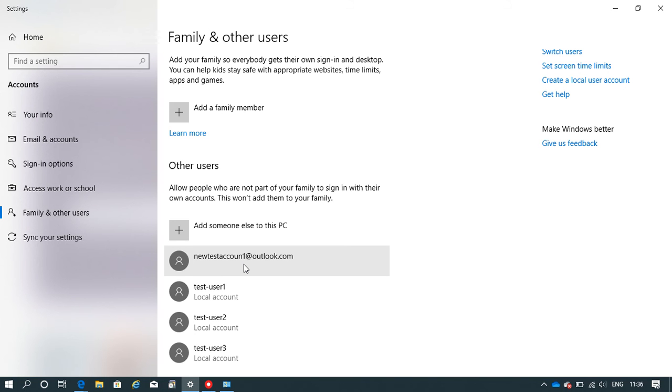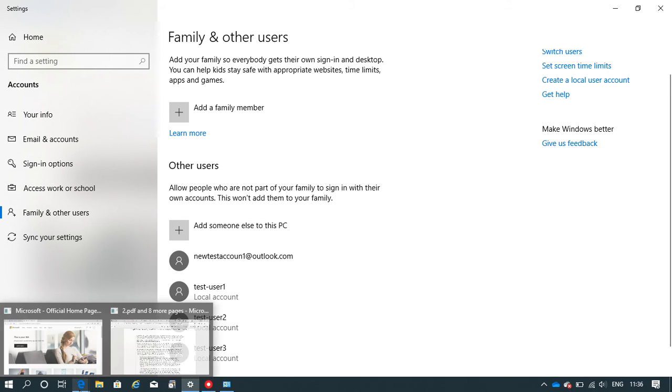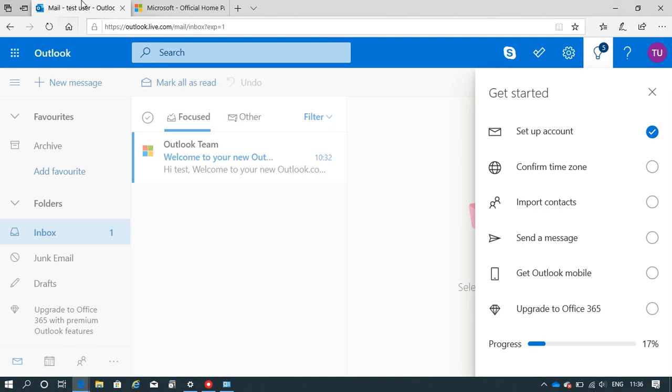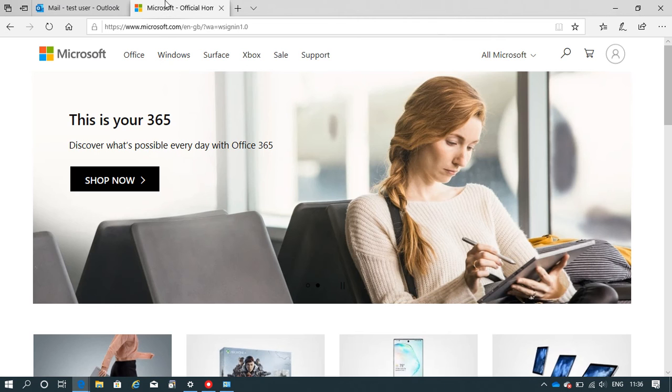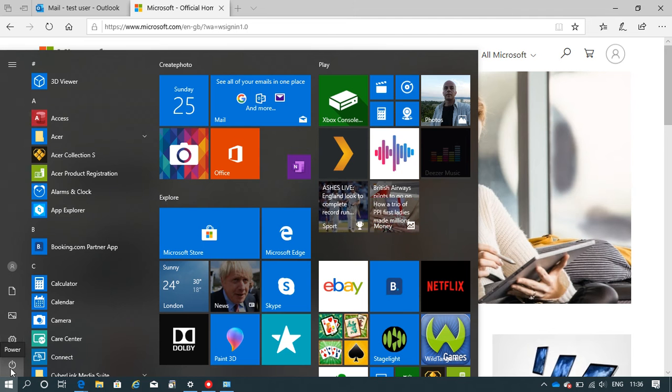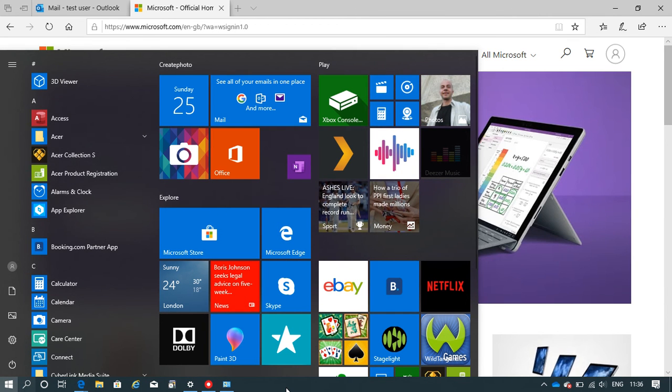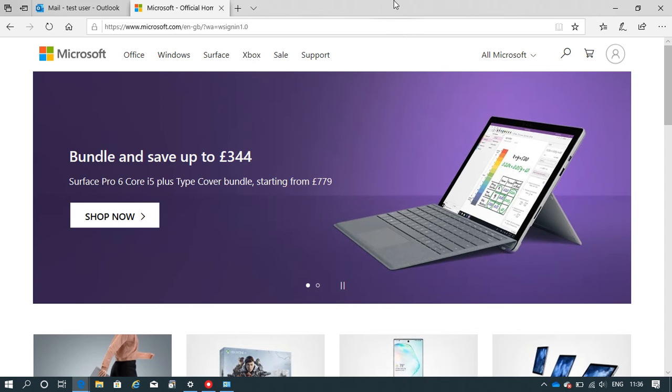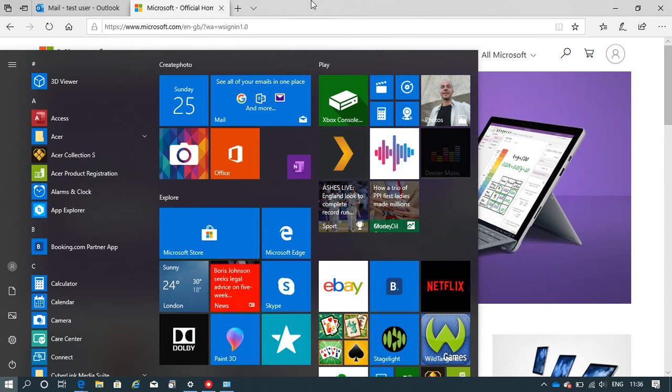And with that user account and the very same password which I used to log in into Outlook, in other words into Microsoft, with that password I can sign in to my computer, to my Windows 10 operating system. So as you can see, we are in this way connecting an online Microsoft account with a local machine, local computer. What's the idea?